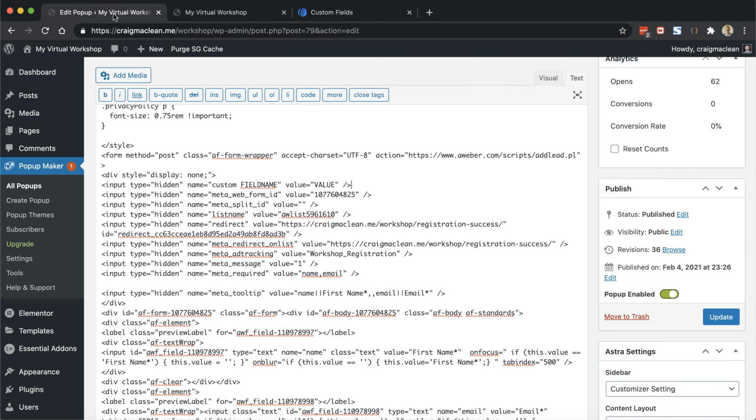So we'll head back to the pop-up, and we will replace field name with the name of our field. And we do need custom in there. And now we want to apply a value here. And we're going to apply a value of year, month, and the date. And I always like to keep this format to keep it consistent among my tag names and the value names here. So that's what we want to be passed into the form and onto your subscriber when they register for this event. And it's not going to display to the subscriber. It's simply going to be passed as a hidden field. So now we'll click on Update.